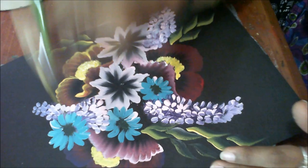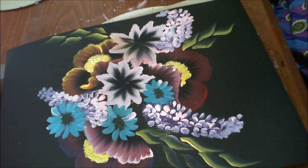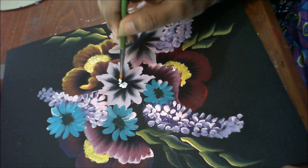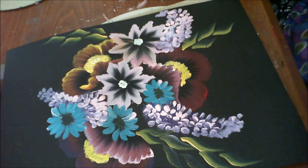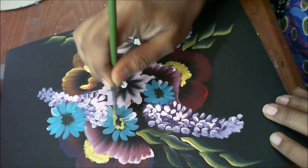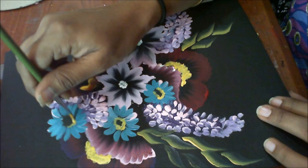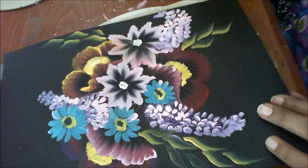Okay. So the centers are painted. For this pink flower, we will paint the center with white. You can even keep dots with white. Okay. And for the blue ones, I'll make the yellow center. Already we have green in the center, so we will just paint the corners this way. Okay, just painted the corners.